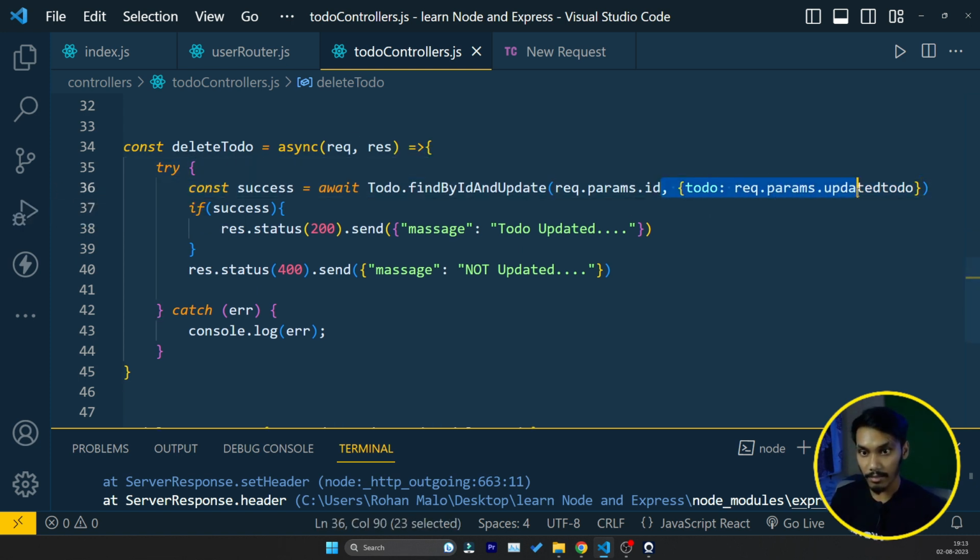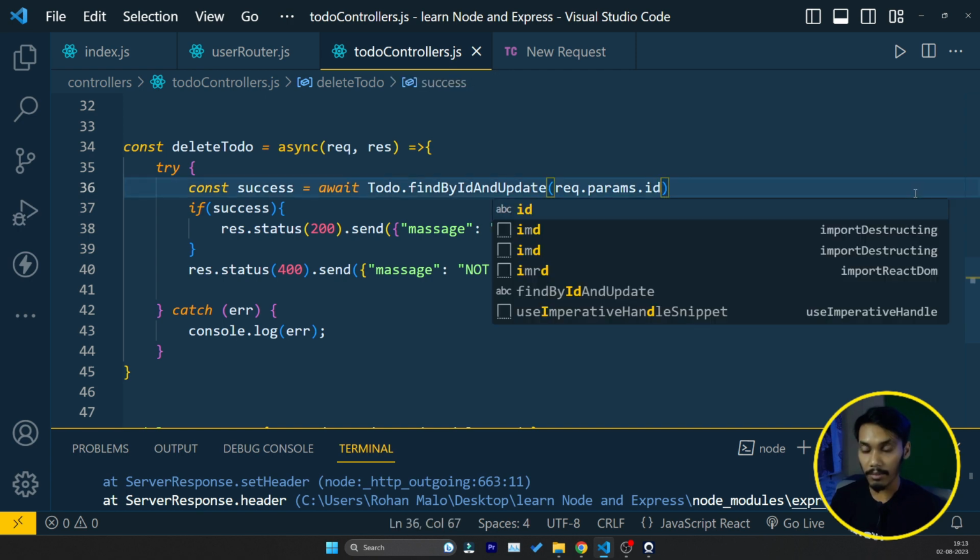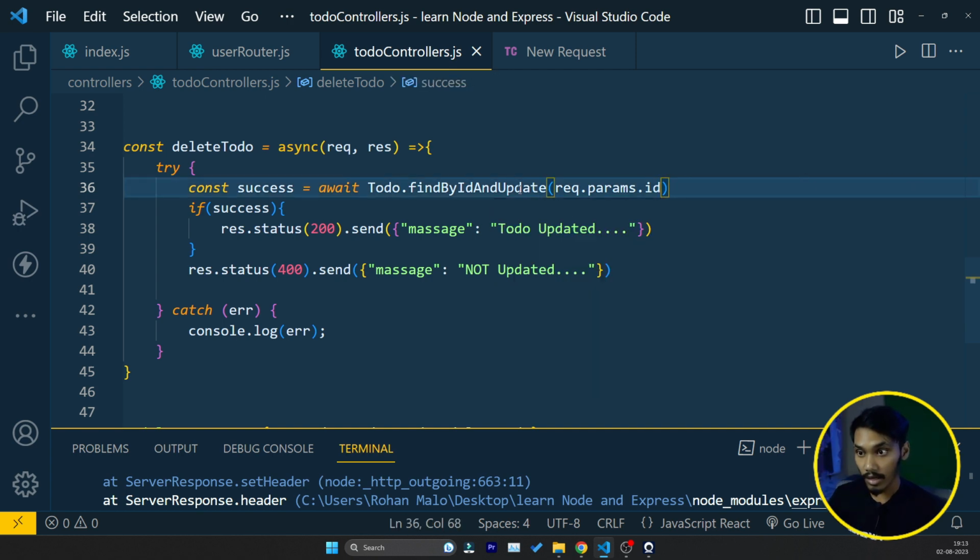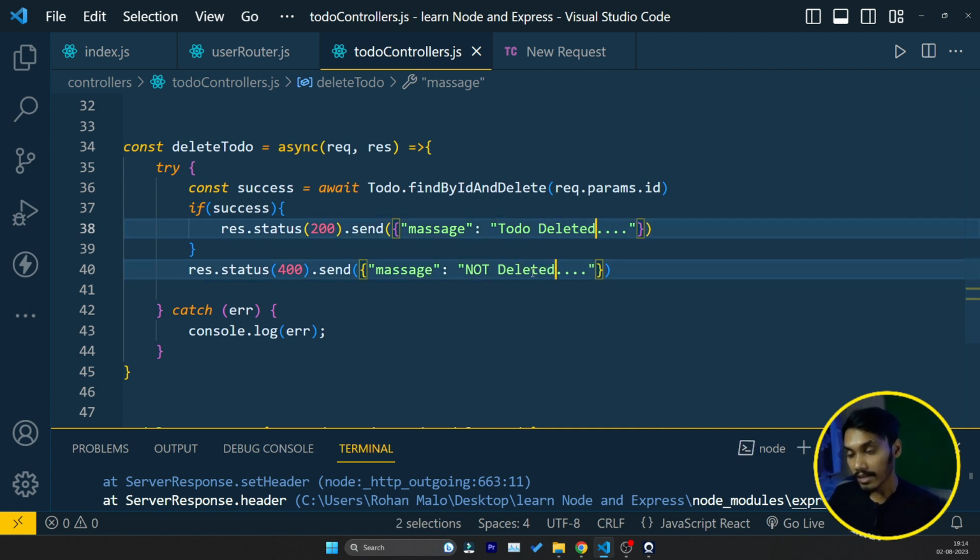I don't need that much. There is a method called find by ID and delete. So I can say find by ID and delete. This is the method, find by ID and delete, and just pass the ID. It will delete that. Okay, and to do, I can use alert to do deleted.